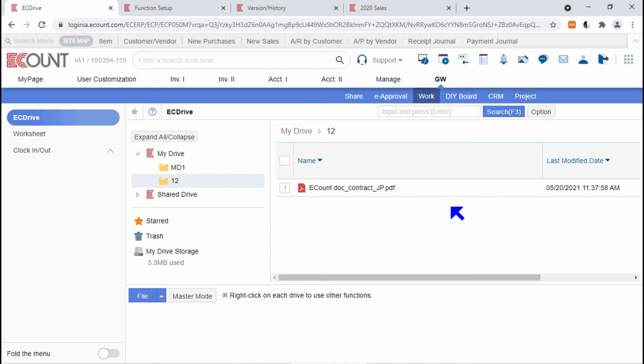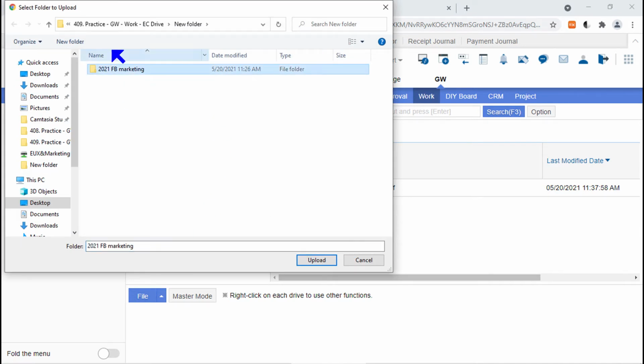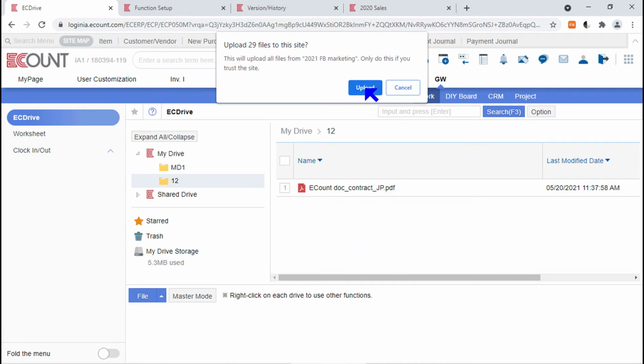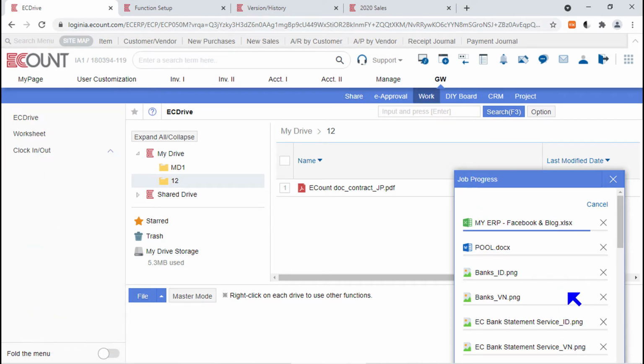And instead of uploading each individual file, you can also upload a whole folder as a whole by hovering over File button. Click Folder and select the corresponding folder and click Upload. Then the files included in the folder will be uploaded at once.